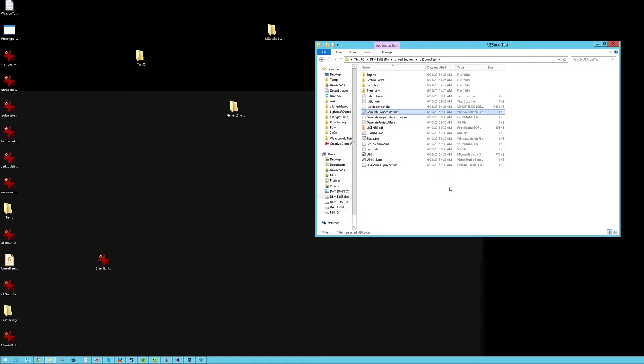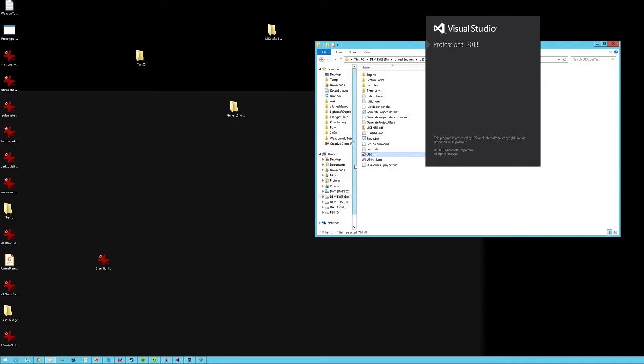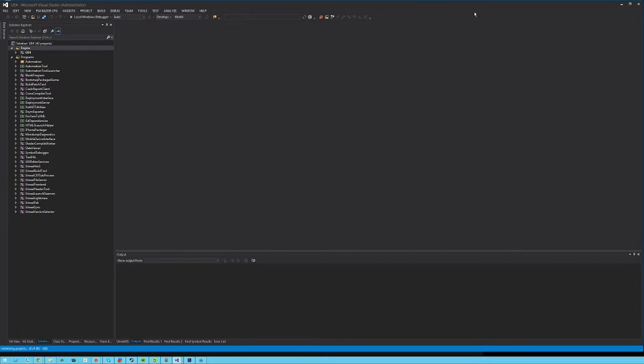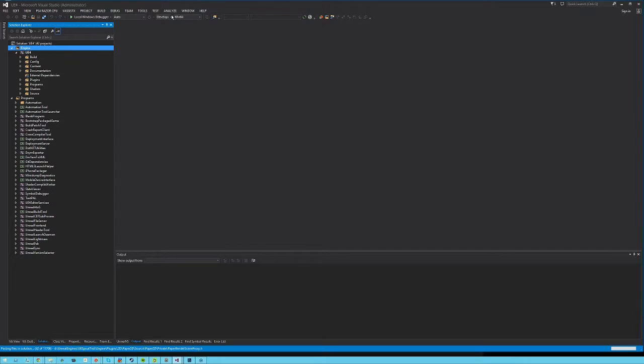This could take some time. So you open up the UE4.sln file, and if you're like me, your Visual Studio opens up way too big. But after a few seconds, you can resize it. Here we go. So first thing you want to do in here is go to UE4. Make sure that's just selected, I guess.